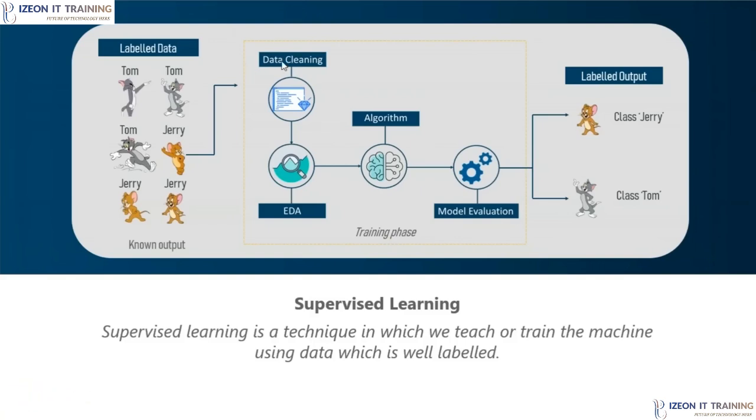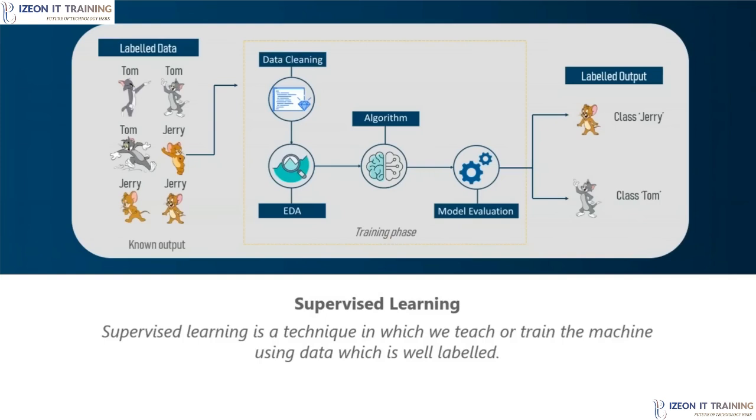Apart from that, it's the same old process. After getting the input data, you're going to perform data cleaning. Then there's exploratory data analysis, followed by creating the model by using the machine learning algorithm. And then this is followed by model evaluation and finally your predictions. Now, one more thing to note here is that the output that you get by using supervised learning is also labeled output. So basically, you'll get two different classes, one named Tom and one named Jerry, and you'll get them labeled. That is how supervised learning works. The most important thing in supervised learning is that you're training the model by using a labeled data set, right?